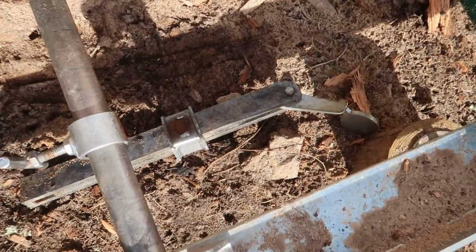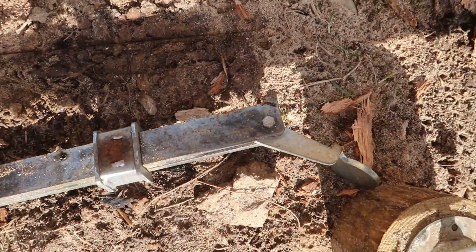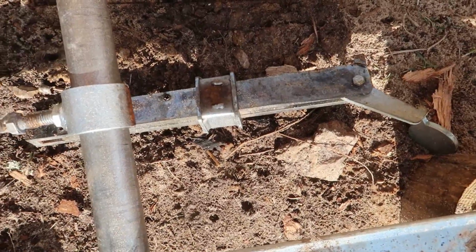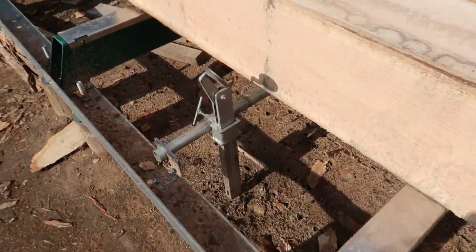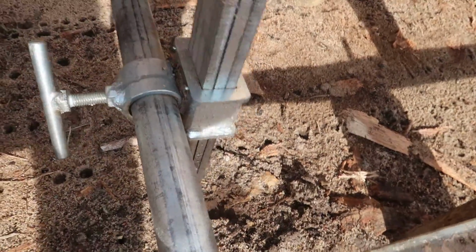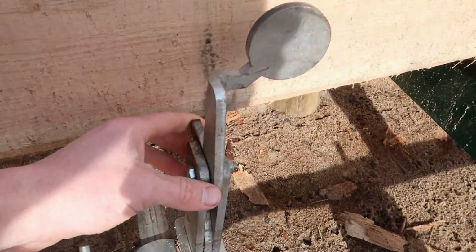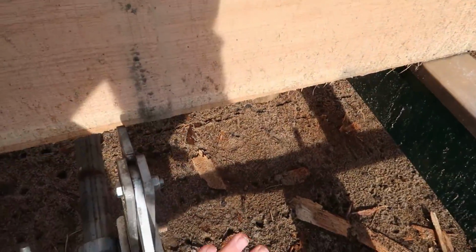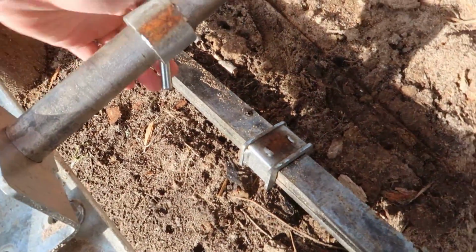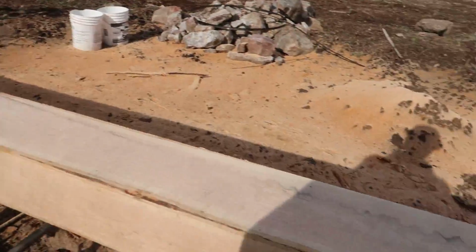As you can see, the log clamp is no longer attached to the sawmill. This is what it should look like over here. You got that hooked right on there, and that pivots around there, and then that clamps down into the wood. Pull that down like that, tightens into it. So, we got a problem here. That's not good. So I went and checked the others, and that one over there was still fine.